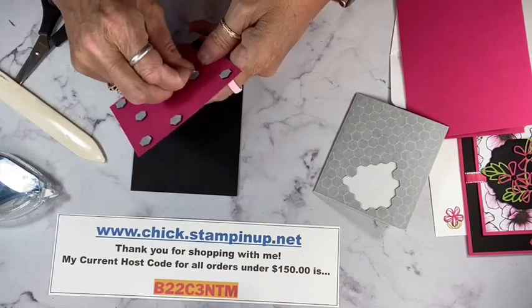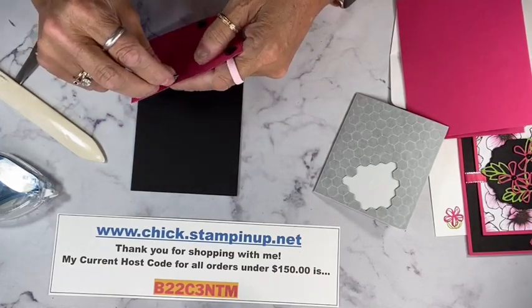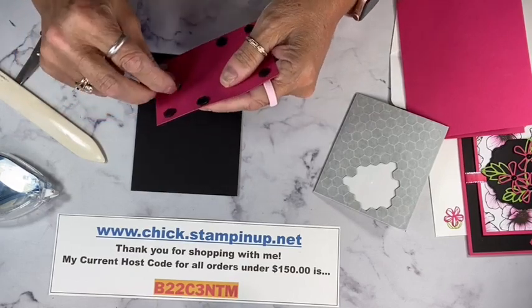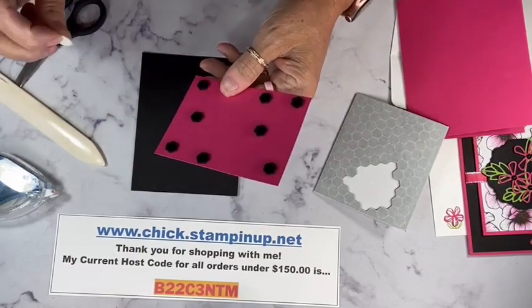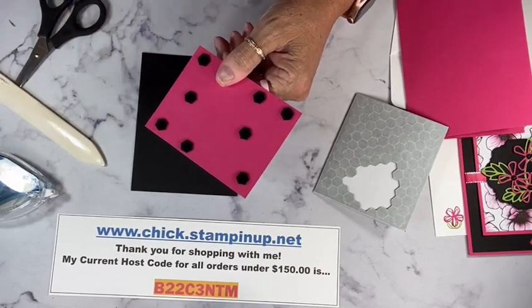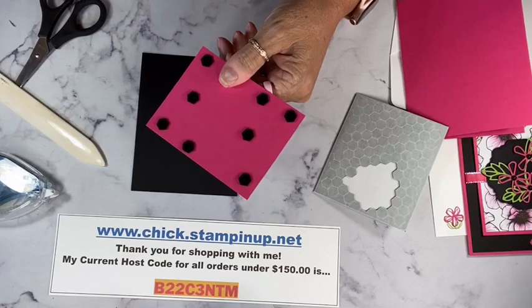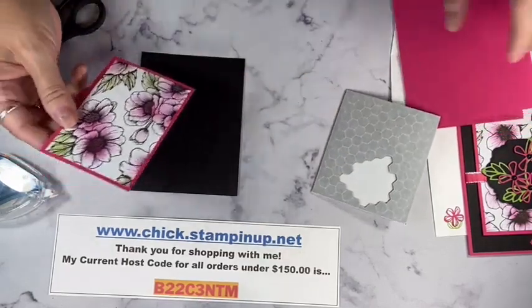And we're going to be using the metallic edge ribbon which has the silver metallic on white ribbon. This ribbon is not carrying over, but it's great. It's great ribbon if you have it, or there's a vanilla ribbon with gold metallic edging, to use with your Stampin' Blends. But any of our white ribbons I like to use. So we have some white crinkle ribbon. I can't think of offhand what's in the new catalog. I think the white crinkle ribbon is carrying over, but there might be some other ones that the Stampin' Blends are going to work great on.